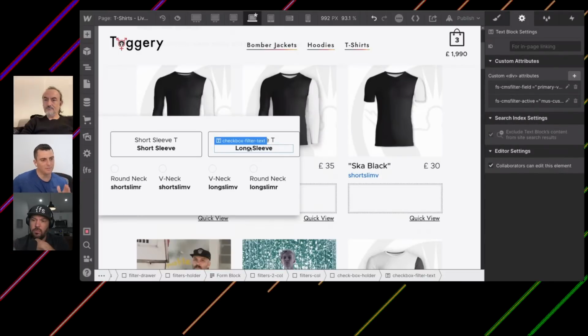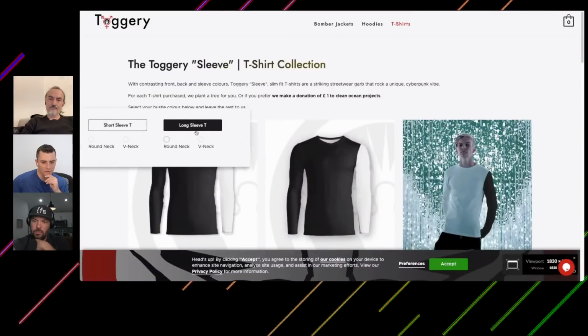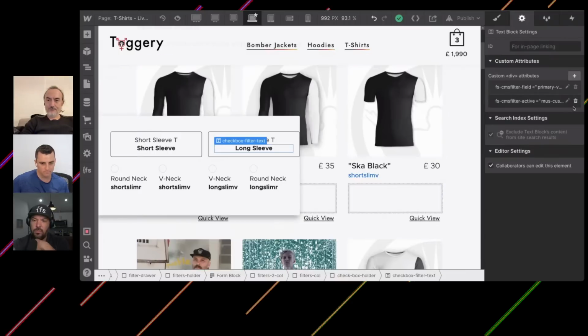And now that is going to be the class name that's applied to the outer holder, so that you are now able to apply that same exact button style that you have on the live site, right? You want this black background, it's all there for you. Brilliant. Cool. Nice. All right.